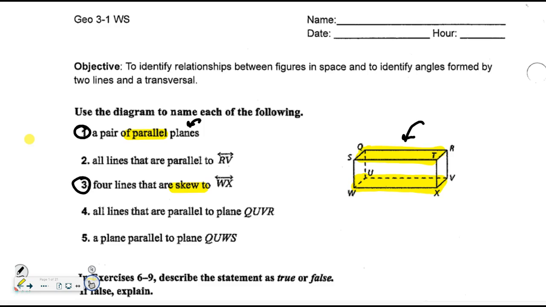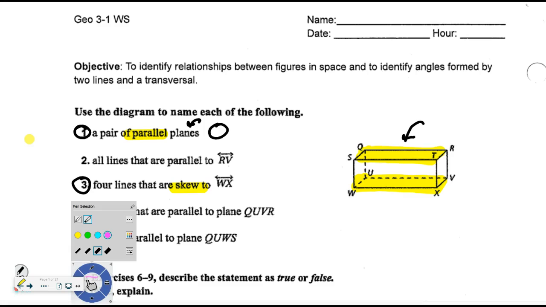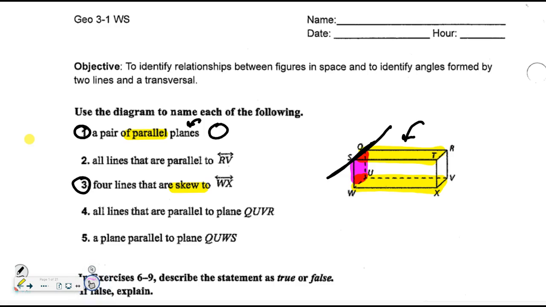So when it says list a pair of parallel planes, let's choose. Now, I didn't have to choose that particular set, but I couldn't have chosen this side wall and the ceiling because they cross right here. They meet in a corner. So those aren't parallel, right? If Matt chose the left wall, he'd have to choose the right wall. Those will never cross. Does that make sense, Ellie? So when we name those parallel planes, let's choose the ceiling, Q, S, T, and let's throw in all 4 letters. You need at least 3 letters to name a plane. And then let's name the floor, U, W, X, V. Does that make sense, Matt? They'll never cross.